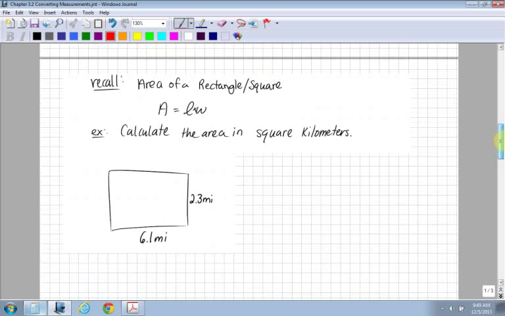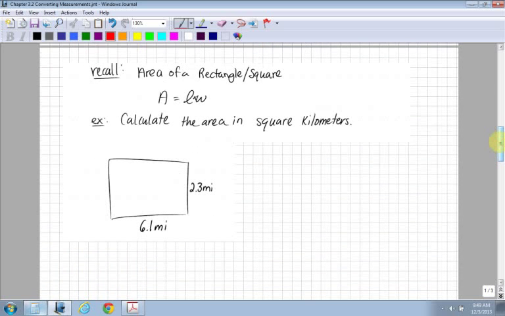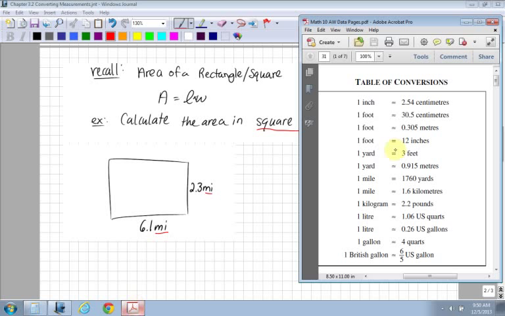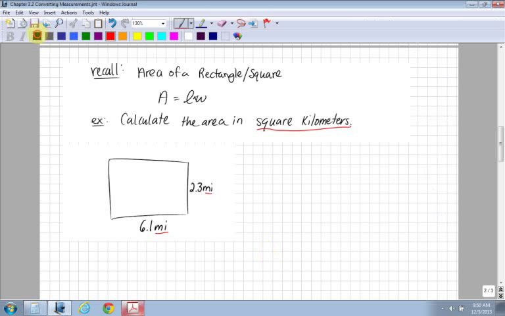All right. Next example I want to go through is a type of word problem or a type of diagram. So area is length times width, and I want to calculate the area in square kilometers. Well, if I look at my question, this is in miles. First thing I need to do is convert these to kilometers. So I look at my data sheets. I look for miles and kilometers. Oh, right here. 1 mile is 1.6 kilometers. So I guess we can do the same thing. Set up 1 mile is 1.6 kms.